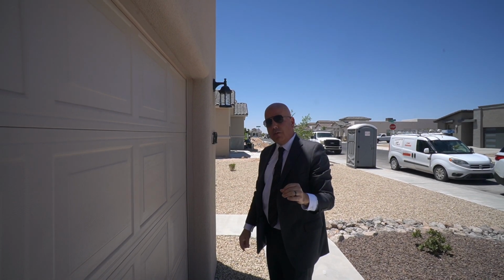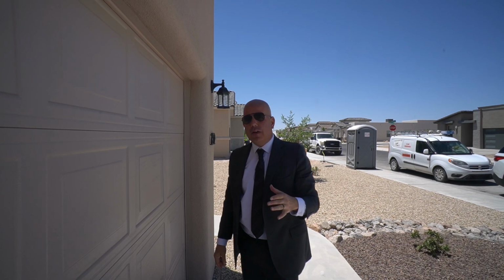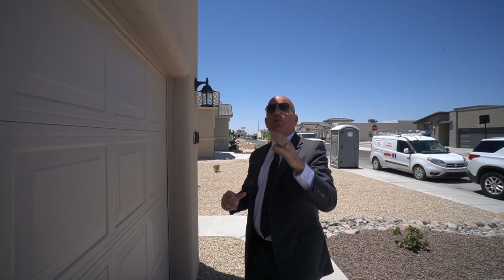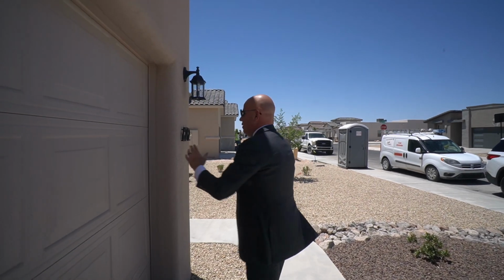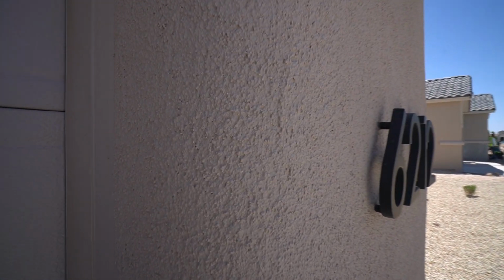And I've done homes like this before that were under construction and showed you how those are put on. If you haven't seen that, go back a few videos, take a look at that. It's really cool how they do this. You can actually unscrew them, take them off. You can stain them a different color, keep them looking brand new their whole lives. I mean, it's a really cool way to give you that Spanish Mission Adobe style home look. They do a really good job. Very heavy rounded corners on the synthetic grade stucco.